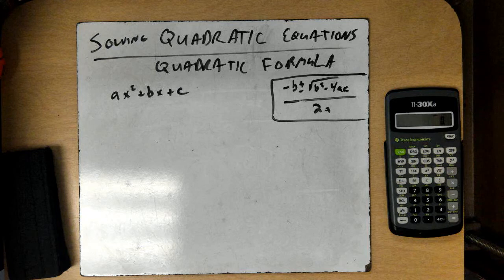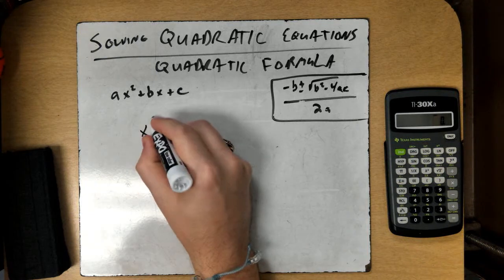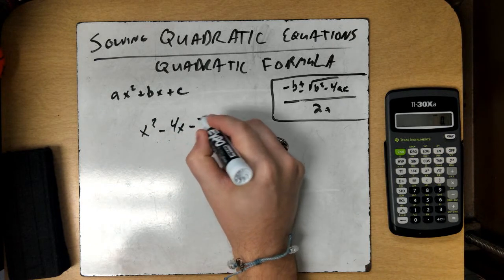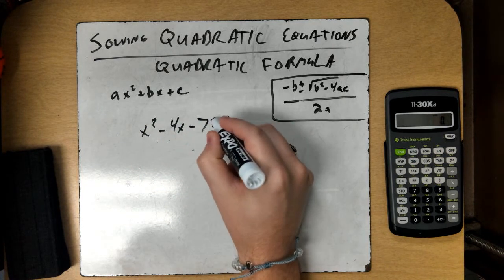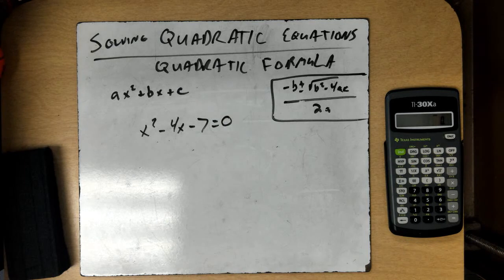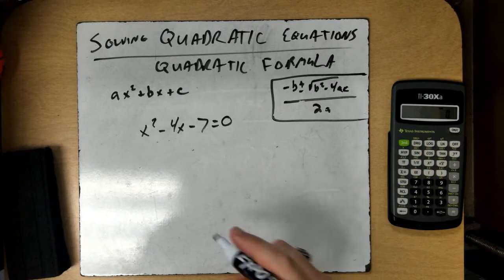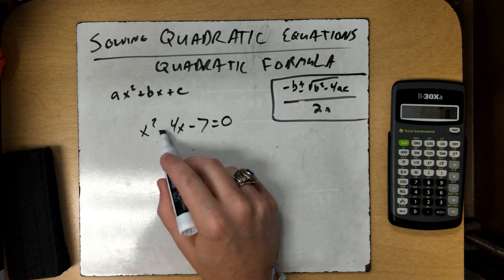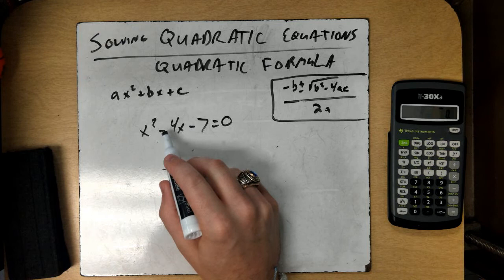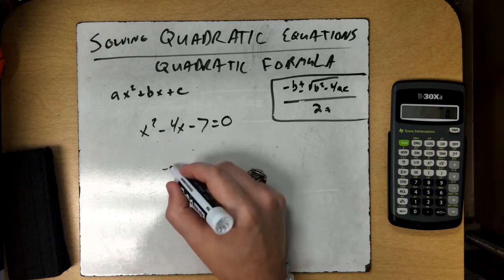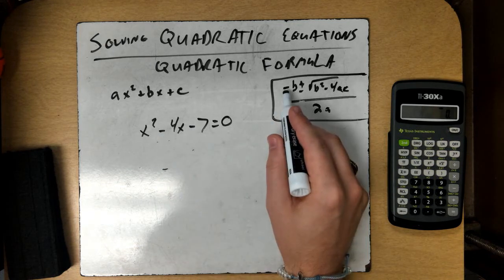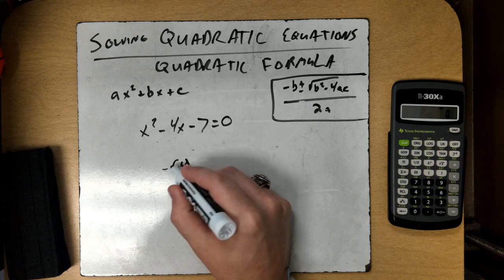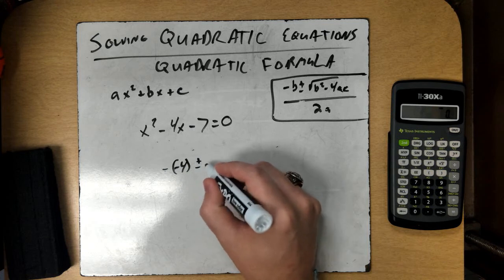Let's go ahead and do x squared minus 4x minus 7 equals 0. Okay. So in this case, we have our formula. So we have negative b, and our b in this case is a negative 4. Now once again, your minus out front of the 4 makes this a negative. But this negative out front is still here. So it's negative b, and b is negative 4. So negative negative 4. Okay, we'll fix that in a second.